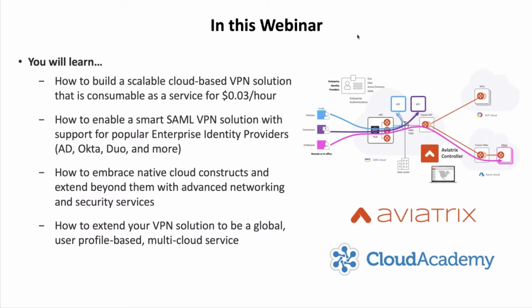We'll talk about how we're going to embrace the native cloud constructs and go beyond those with the advanced services, as I mentioned. And then we'll talk about extending that VPN solution to be a global user profile-based multi-cloud service.